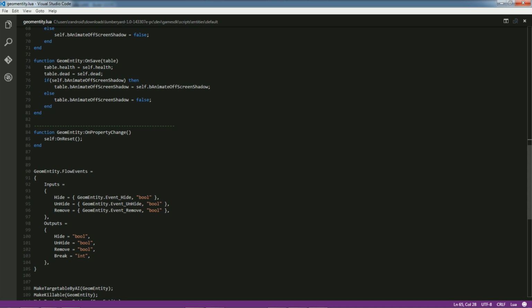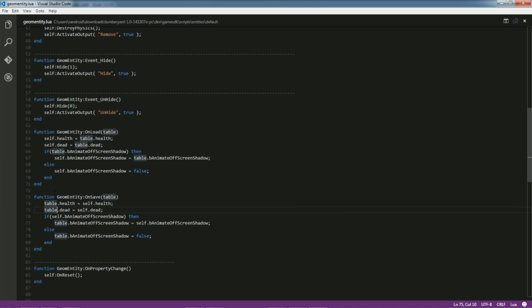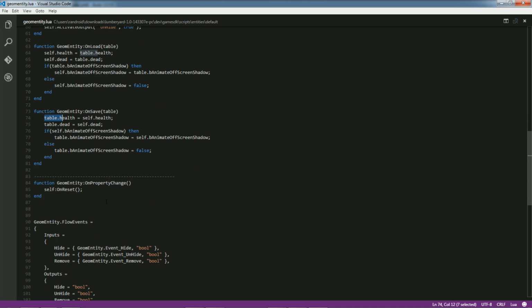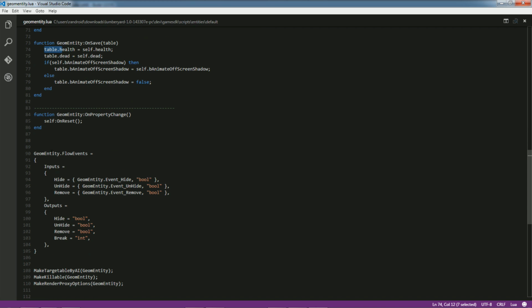Okay, so this table here must be some kind of database table where your settings get saved, or in this case, where certain values can be saved. So you see when you load, you read the values in from the table. When you save, you put them into the table. Let's see, if a property changes, it resets the object.